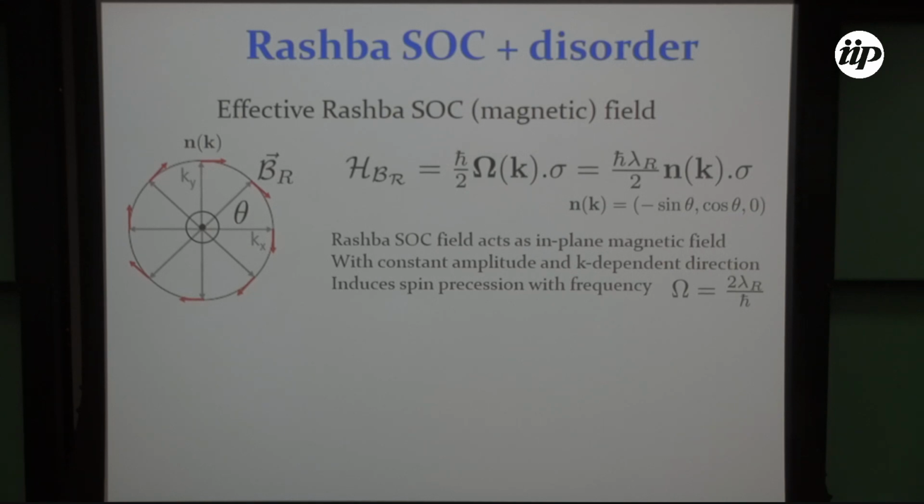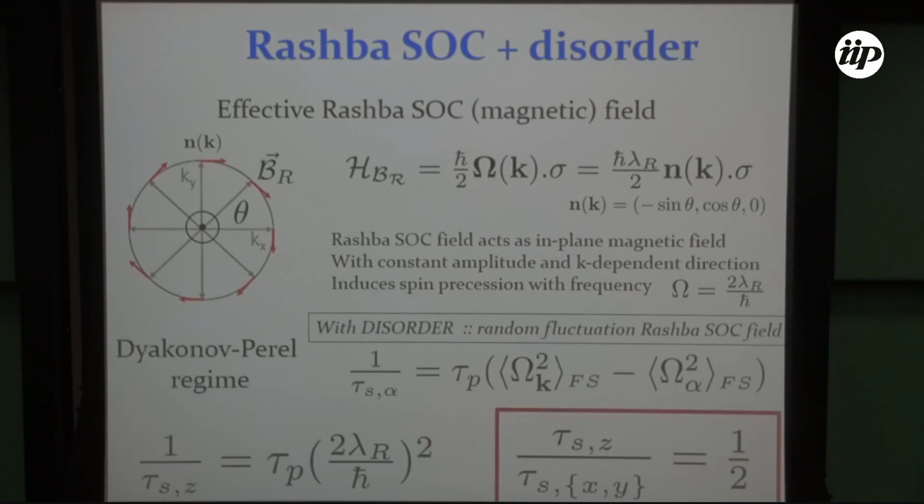Okay, but before I show what the brute force simulation is providing, there is an important thing that I mentioned: this Rashba spin-orbit coupling field where everything is under control. When you put in disorder, there is a very specific fingerprint of this Rashba spin-orbit coupling field. This is in the review of Yaroslav, which tells that you can get an analytical form, more or less, of the spin lifetime with the scattering time and the spin-orbit strength.